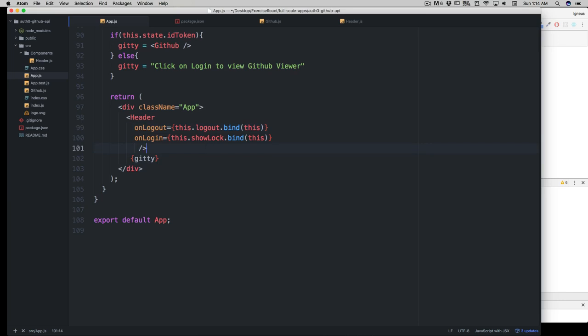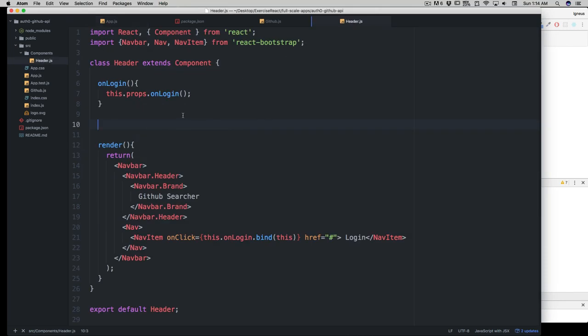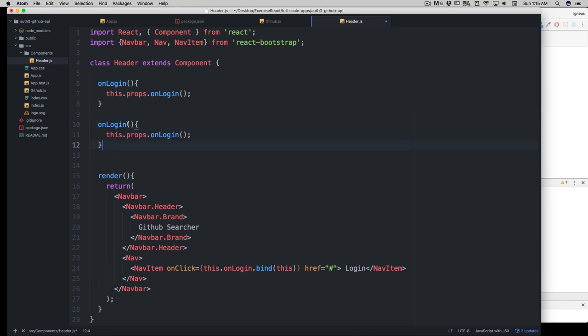Now we need to go into the header.js, and let's code a simple logout. So basically what it's going to do is exactly the same thing. So we are calling the things. I can copy this and paste that again, and this will be logout, and it's going to call logout, and there we go.